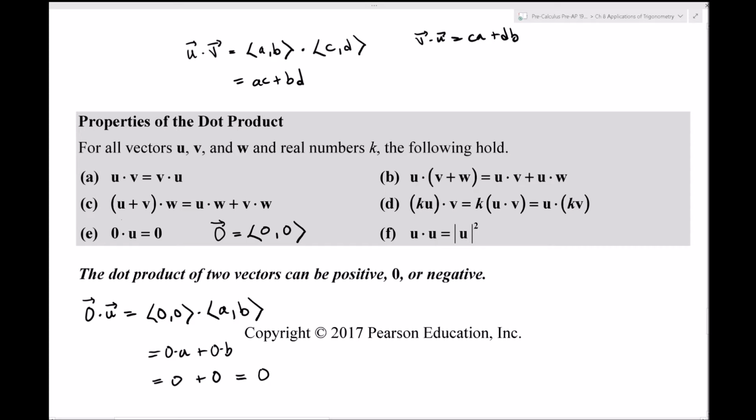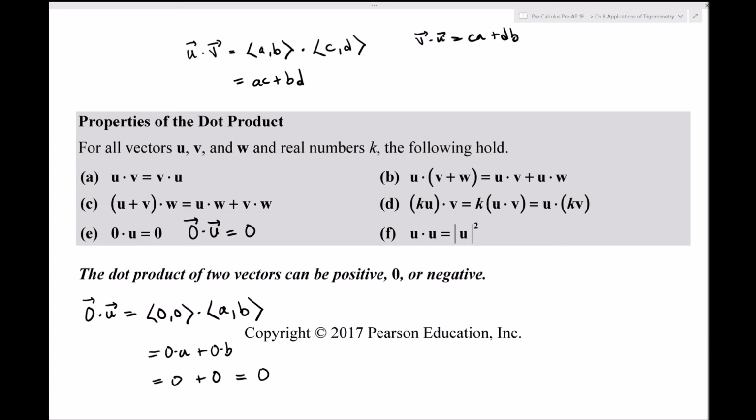So this distinction here, I think they have it written incorrectly. And here's what they should have written. The 0 vector dotted with any vector is equal to the number 0. There's a difference between the 0 vector and the number 0. But yeah, here they have them both in boldface, so that looks a little confusing. One of them's a vector, the other one's the number 0. So there's a difference between those two zeros.